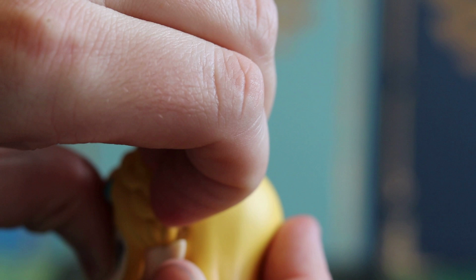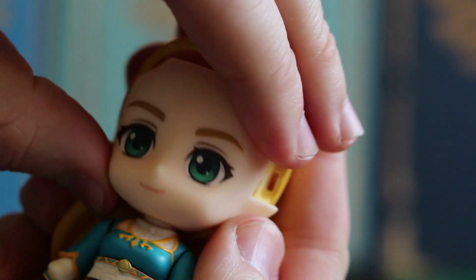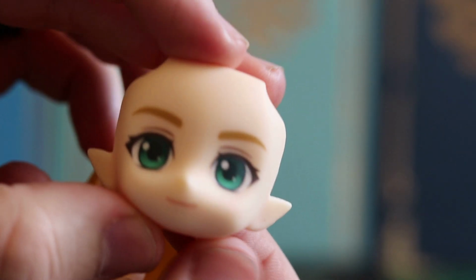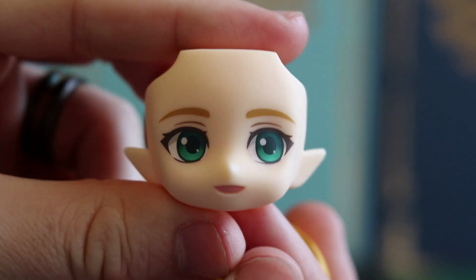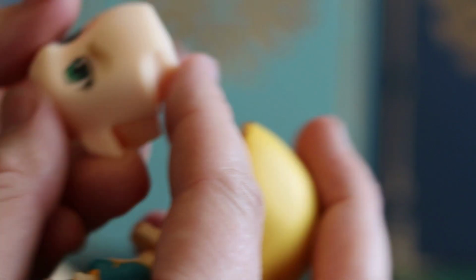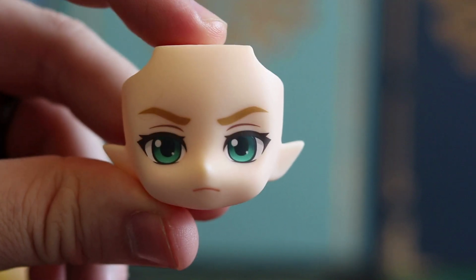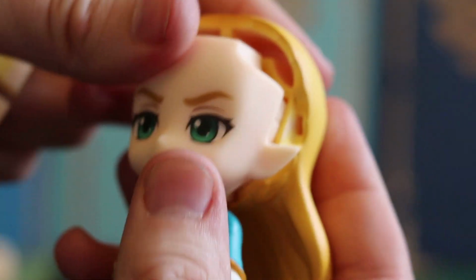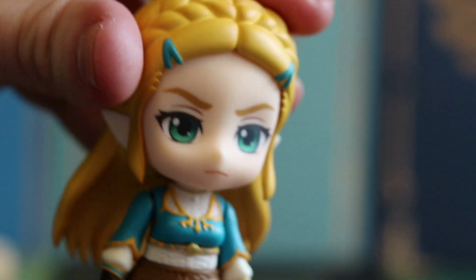If we get in there, peel firmly, carefully, all the way around, you can get that to separate like that, and then remove the face. So she has this face, which is the normal smiling face. We have this one that's super cute. Like, oh my goodness, look at that face. And then we have this one, the grumpy pouty face, which is also pretty great. So we'll go ahead and put on the grumpy face for the heck of it. And then we're gonna get that back on. Pop on the hairpiece. It goes on nice and easy after you move it the first time.